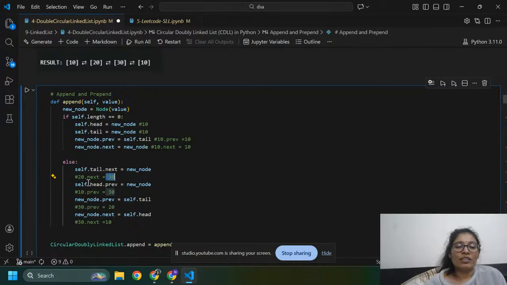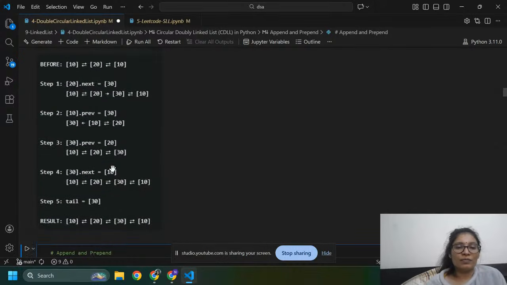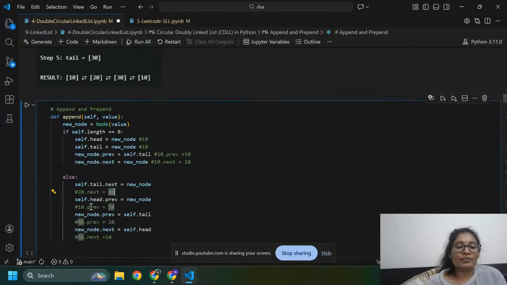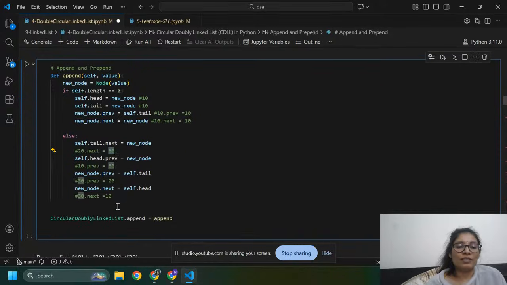And here I'm going to connect this 30 with the 10 also, because it is a circular linked list. So it will become 10.previous equals 30, and here I'm going to set the new node's previous to the tail, and the new node's next I'm going to connect with the head.